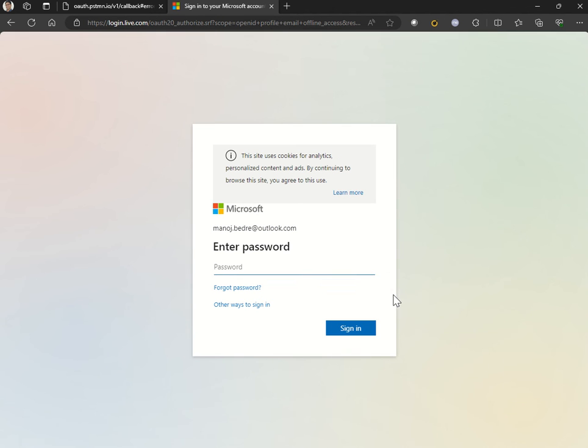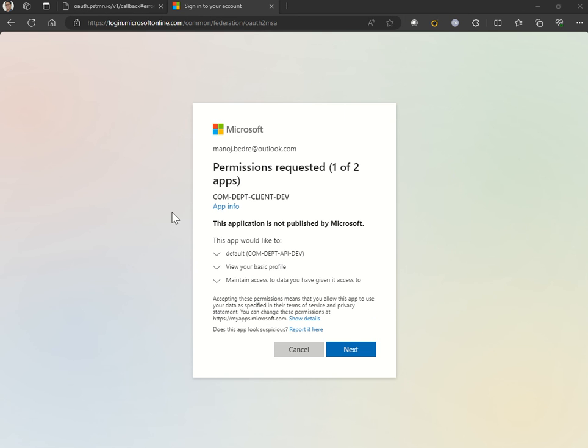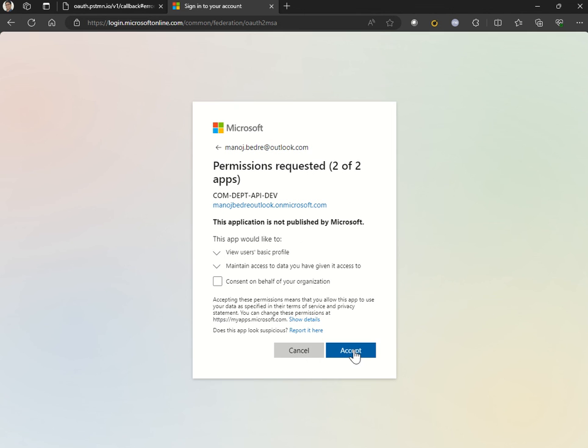It is asking me to enter the password. Once again, as I'm a new user logging into this particular client application, it is asking for the permissions or consents. Permission one of two is for the API default and others to view basic profile and so on. Then the requested permission two on the API application.